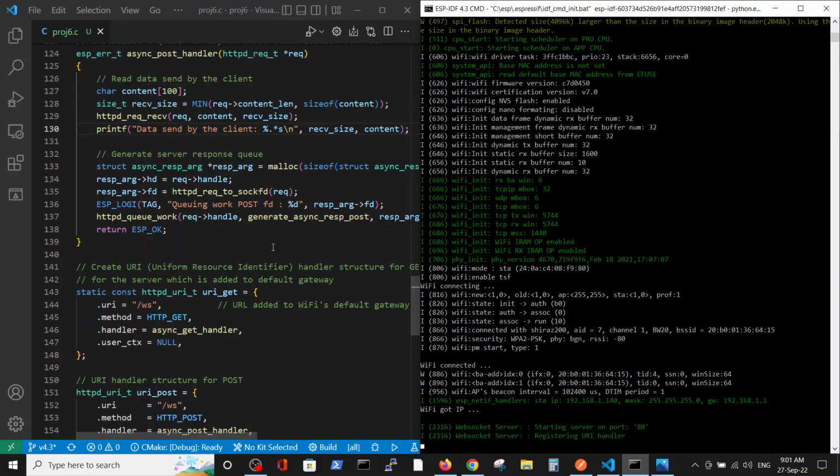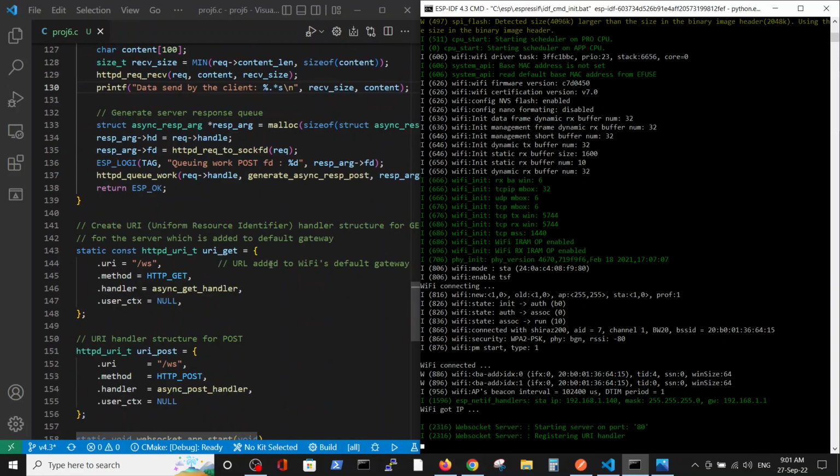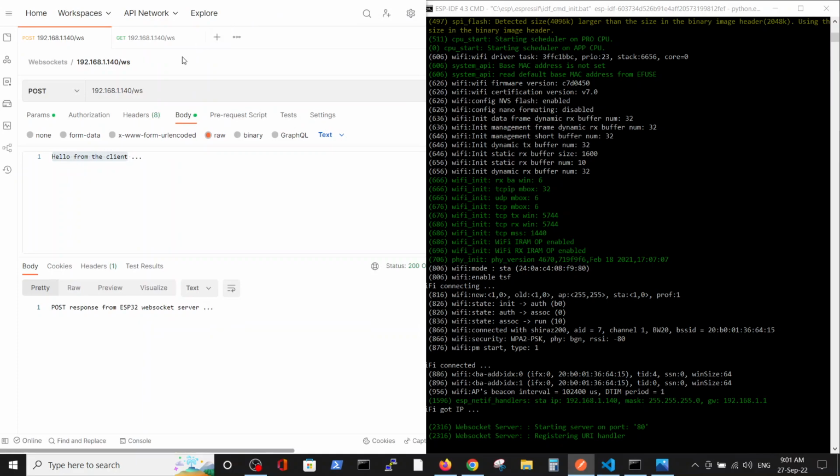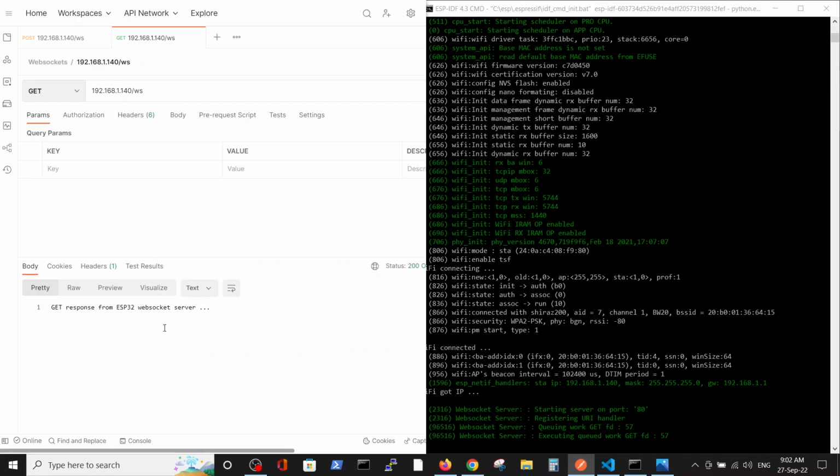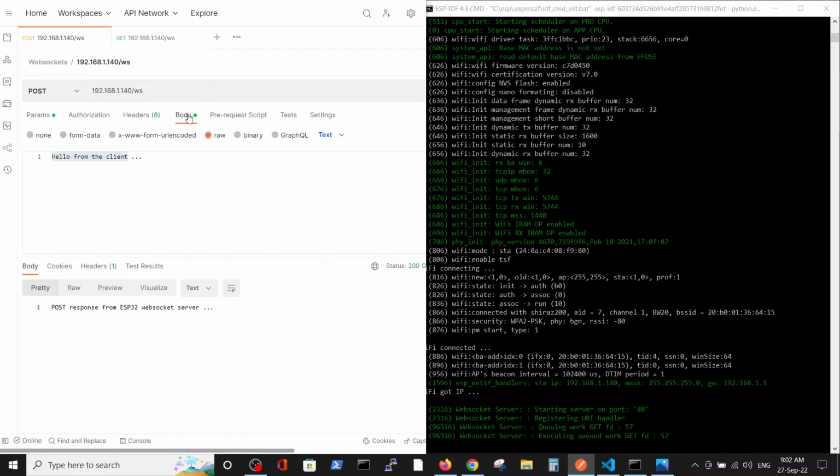Before we dive into those functions, I will just demonstrate it. Here we have a GET request, and we have a GET response from the WebSocket server. Here you can see the number that we have assigned is 57 for the server, and we're executing this command. And for the POST, the important thing inside the raw body, we wrote the message hello from the client, and make it a POST to the gateway and the additional link.